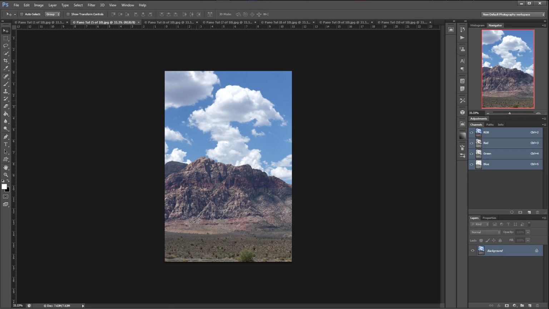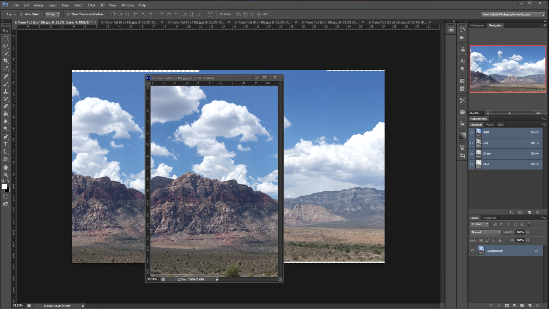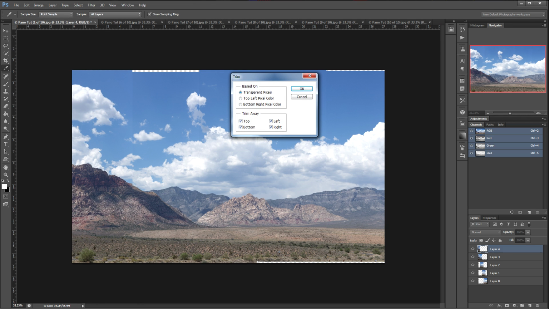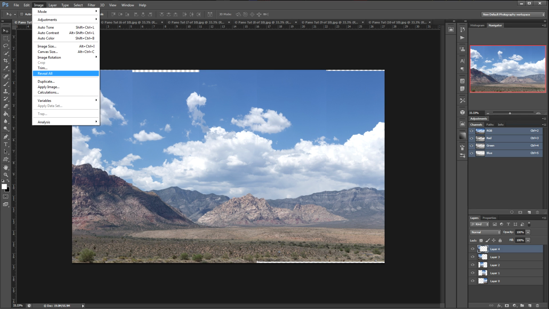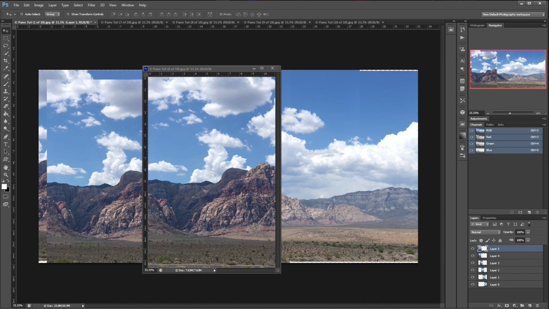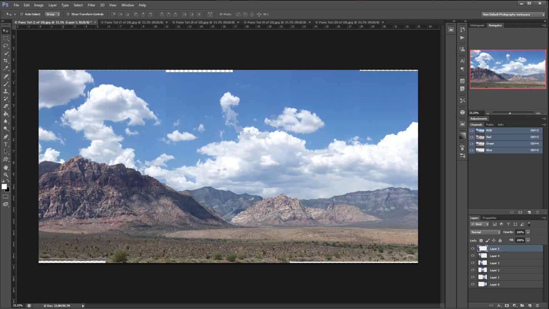We'll grab the next one, 5. Drag it down, pull it on top of our canvas, hide that little guy, change the opacity, and find the features that match up. We're going to hit 0 to increase opacity, Image, Reveal All. Cancel, I hit the wrong one. Image, Reveal All. Then we'll grab the next one down, pull it across, hide it, drag the opacity down, line up some features pretty good, increase the opacity, Image, Reveal All.